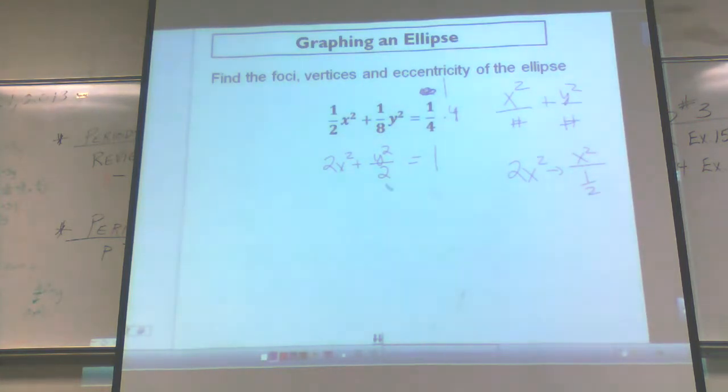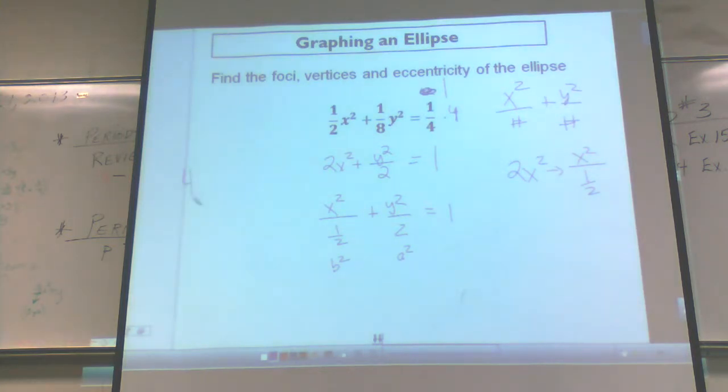Okay? So instead of actually being this way... Because the A and B come from me not having a number next to it. Like, now I look at it, that's going to be my A squared, that's my B squared. I mean, technically, x squared over 2 is 1/2 x squared, which is not the same thing as 2x squared.